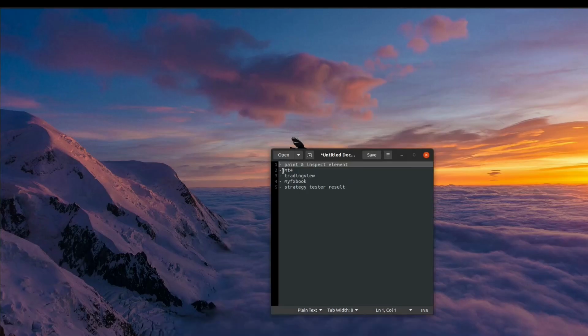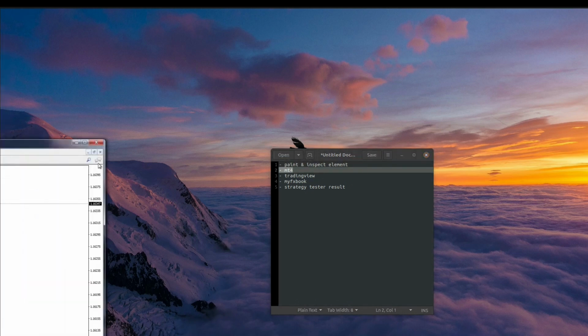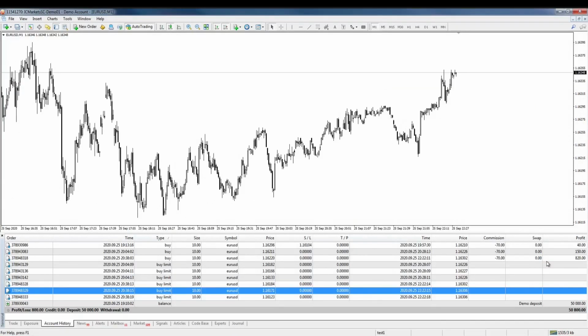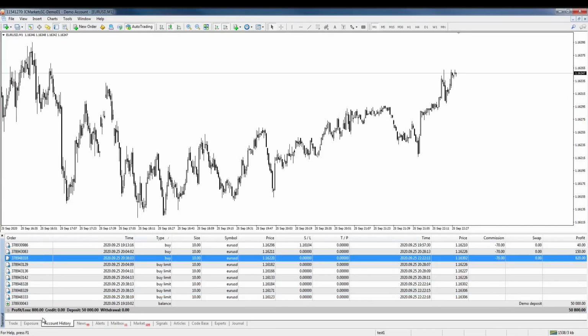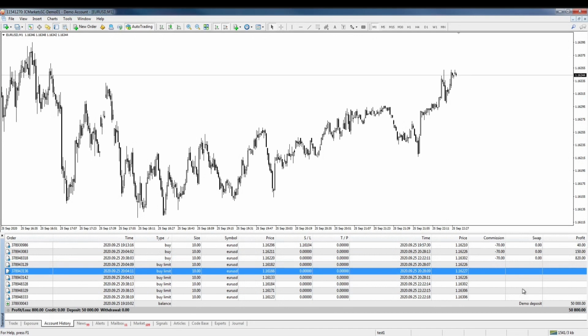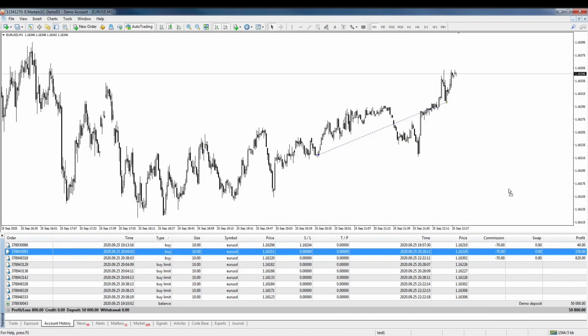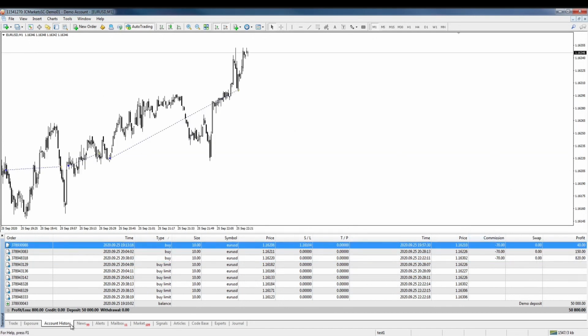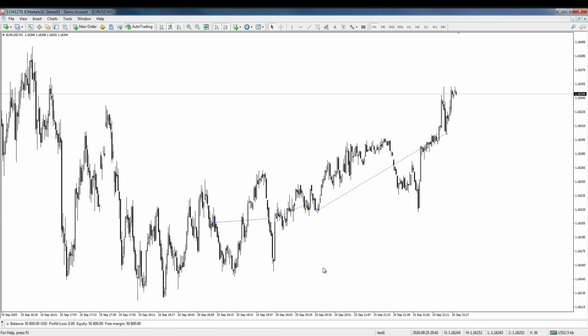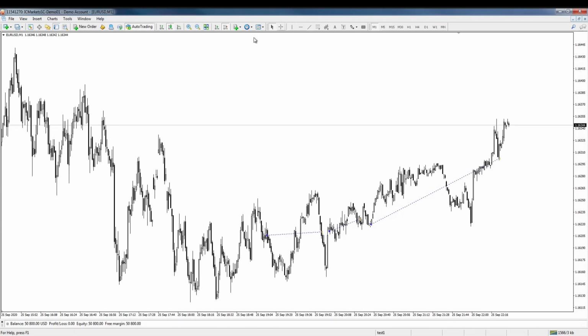Now the second platform we are going to talk about is MT4, Metatrader. Let's bring that up. This is a new demo account that I created. Let's bring these 3 positions to the chart. Okay, so you see people post pictures of things like this, but how hard is it to fake this?